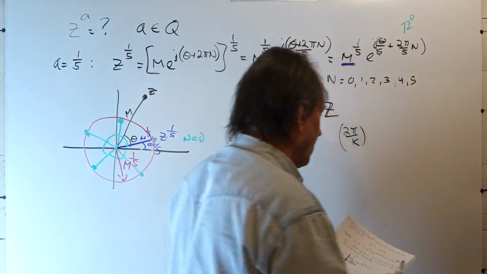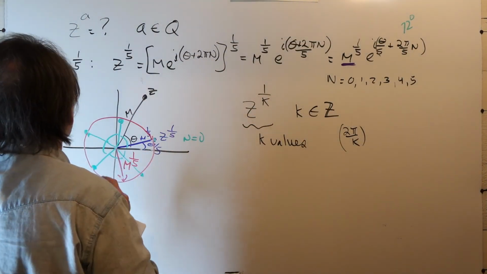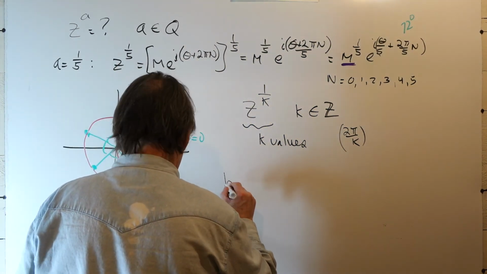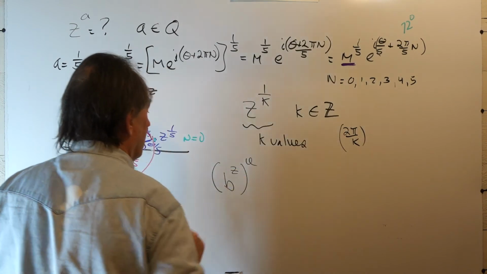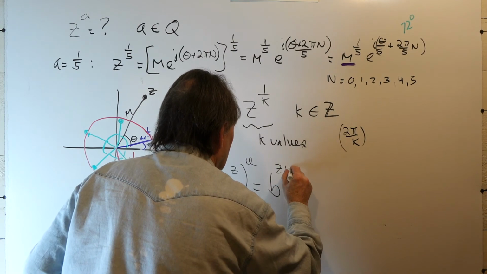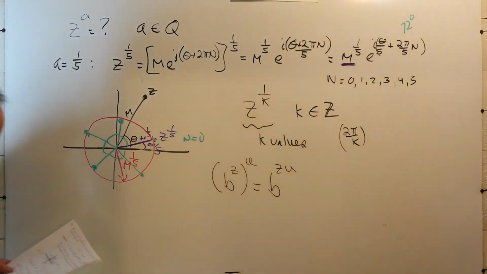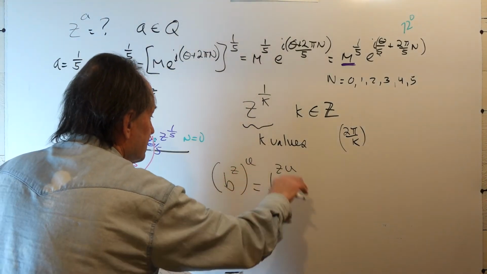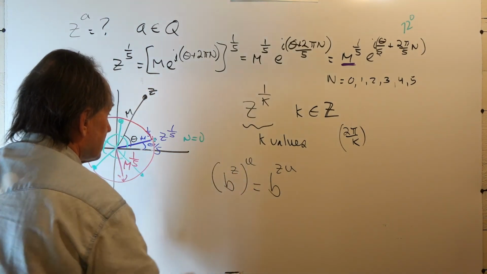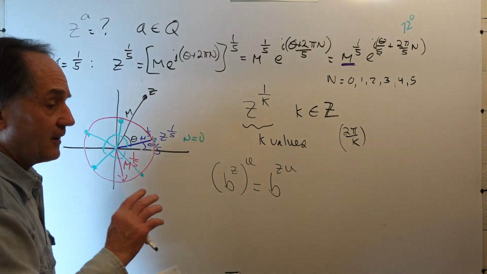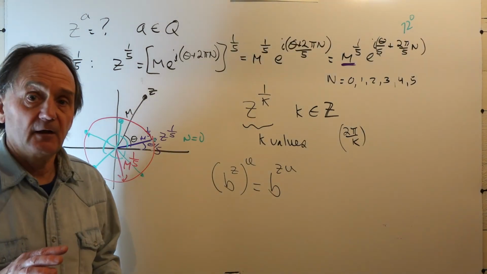Now, we need to be careful, though, when we're dealing with rational powers of complex numbers. For example, the identity b to the z, raised to the u power, where both z and u are complex. Normally, with real numbers, we know that to be true. We can multiply the powers. But this is not generally valid for complex powers. The identity is valid for arbitrary complex z when u is an integer. This is always true when u is an integer and z is complex, and b is complex. But some identities for powers and logarithms will fail for complex numbers, no matter how the complex powers and logarithms are defined as single-valued functions.